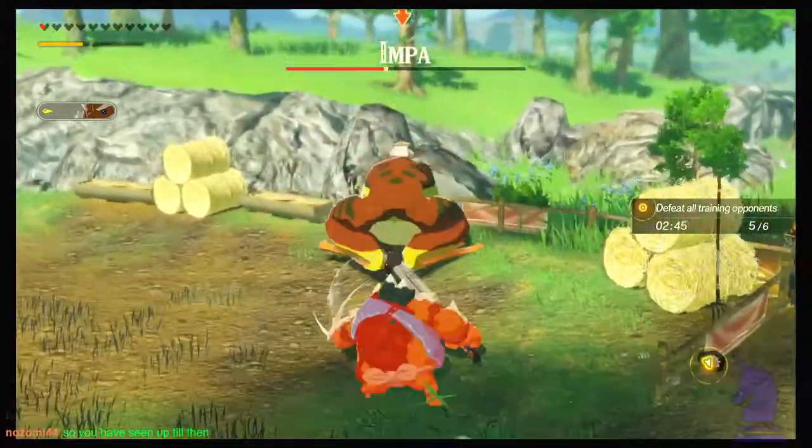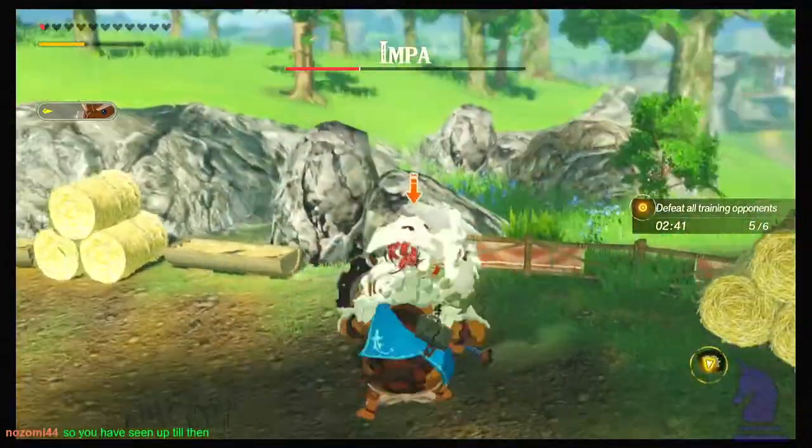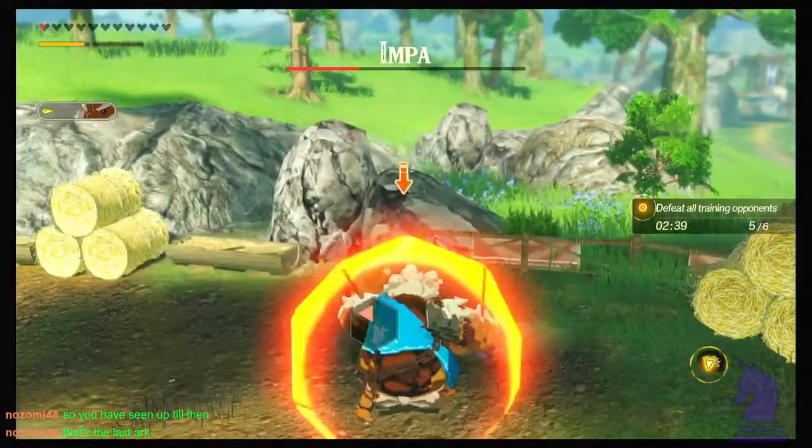Whoa, I did not know that she could summon a frog. That's awesome. Naruto's pretty okay too.